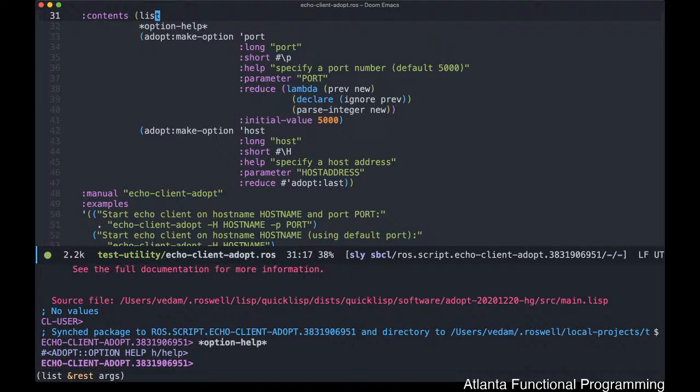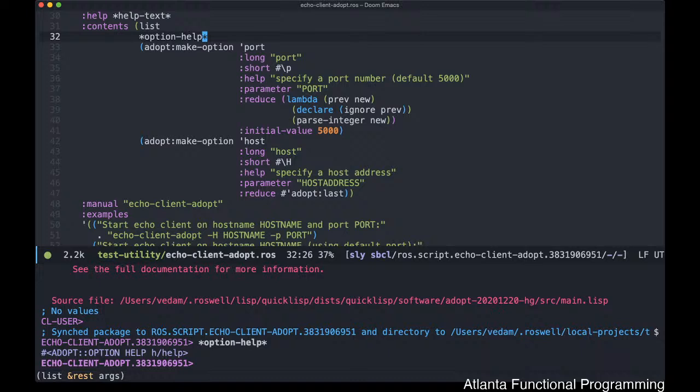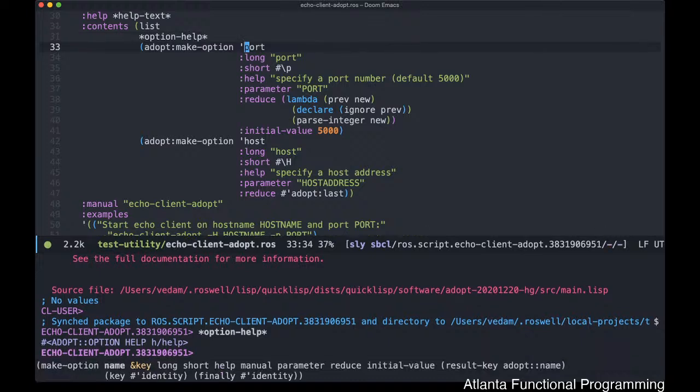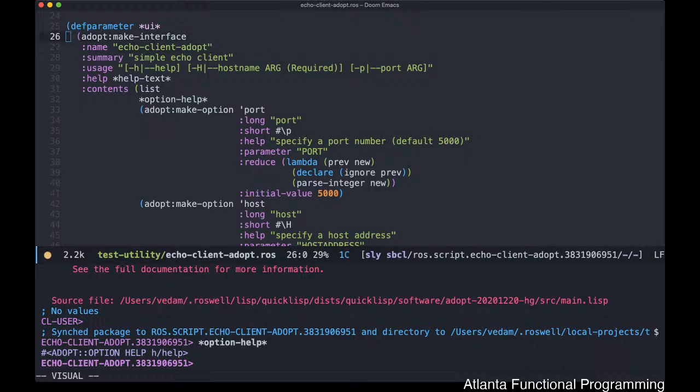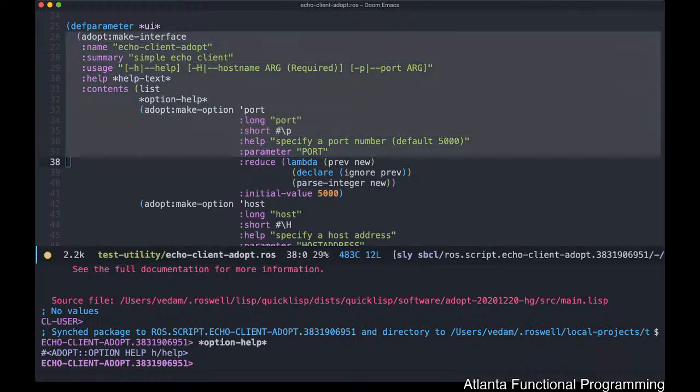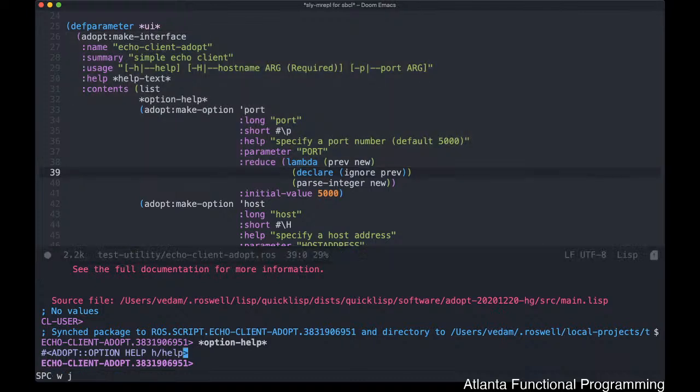Okay, so we've already looked at some simple, we've already created our UI here, which is the basics for actually constructing our interface. And you've actually seen, using print help, our UI.